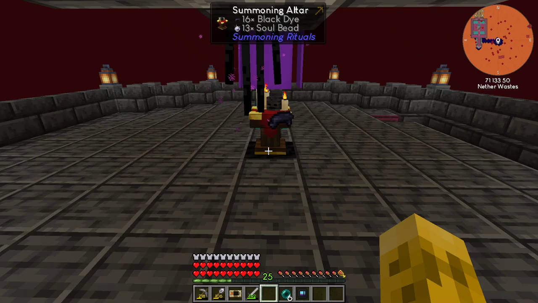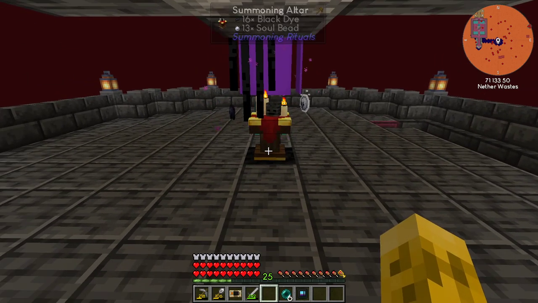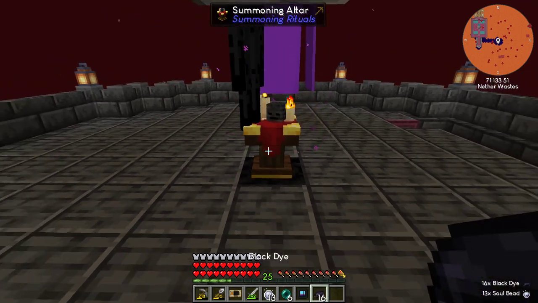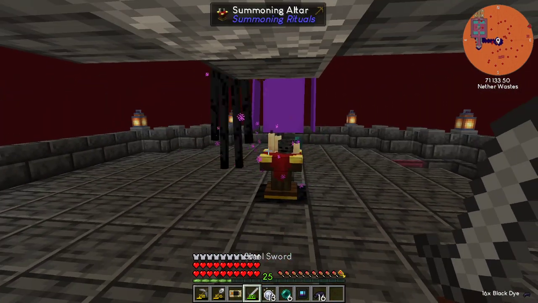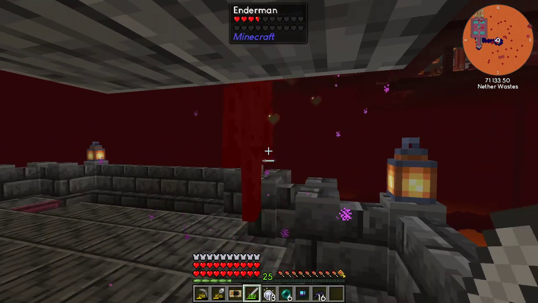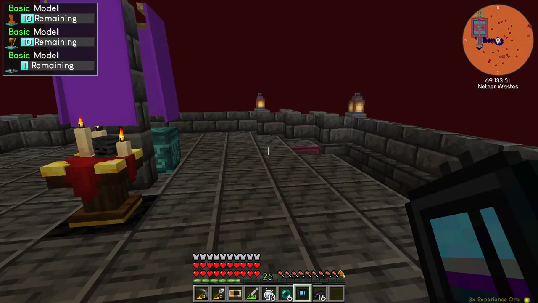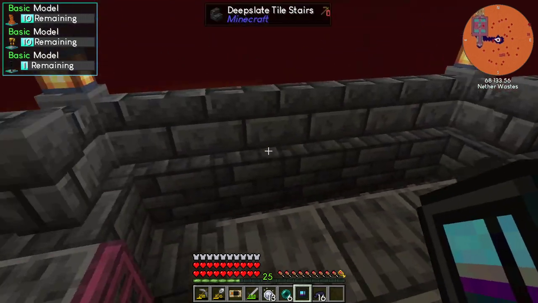Is that using multiple... I think it used multiple soul shards. Oh no, we're finished. Okay, that's fine. That's what happened. Okay. So we got three basic models. The only other one we need is a skeleton.